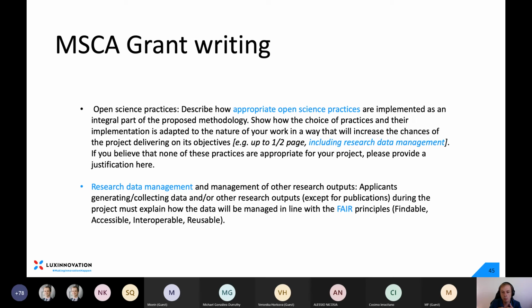So what open science practices do you use? Why do you use them? Why do you use those and not others? How do they help advance your project? And if they're not appropriate, please mention it too. If you're not familiar with the open science concept, that's fine, don't panic. I put some links at the end, or you just use Google and look for open science practices. It's fairly obvious, but it will be important.